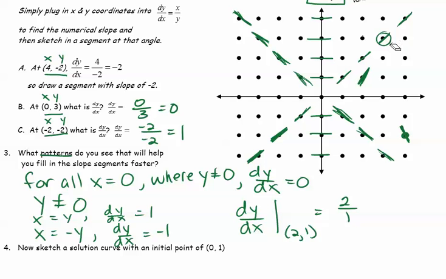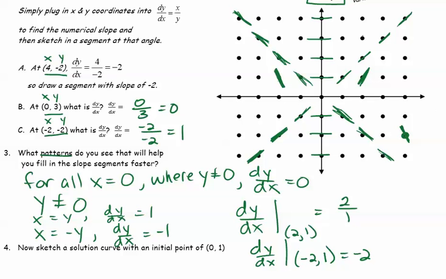And now let's think of the pattern. How could we make this go faster? Well, what happens at its mirror image? What would happen if we chose the opposite value of x? Wouldn't we just get the opposite slope? So over here, our slope would be -2. So that can make your process go a little bit faster as you're filling in your slope field. So keep choosing some points.